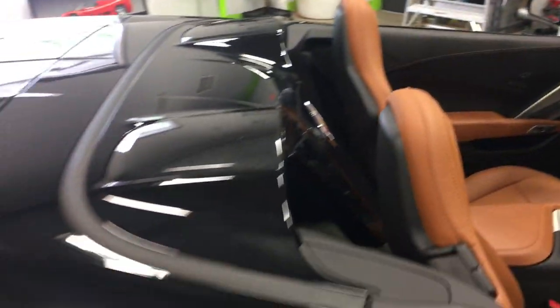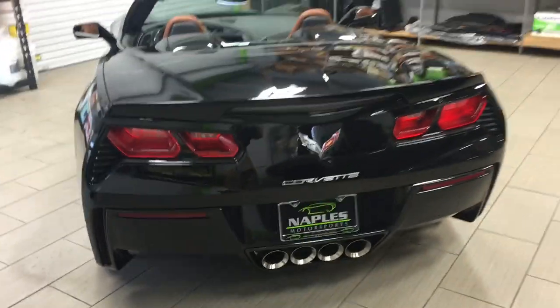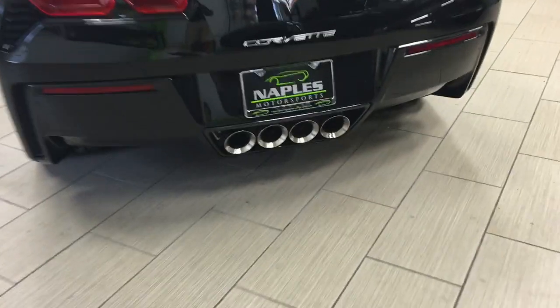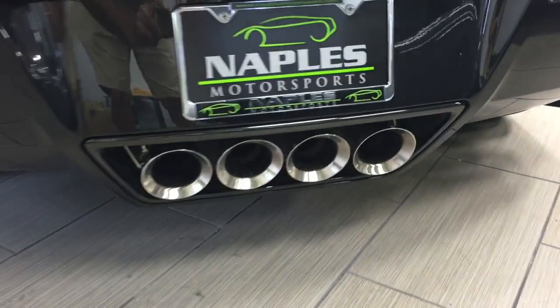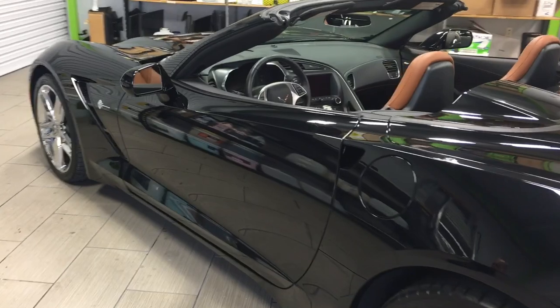Making your way around here towards the back, the car does have the sport exhaust. The car's got a gorgeous sound to it. I think the sport exhaust is an absolute must — so if you're looking at other cars at other dealers and their inventories don't have that, don't look any further. You're going to want this particular exhaust.